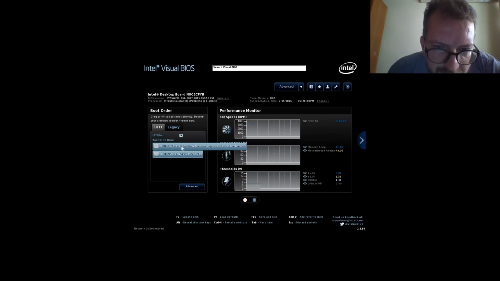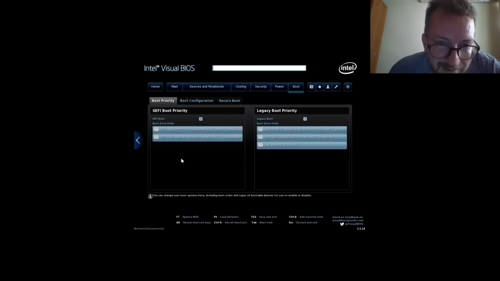Linux boot manager, bootloader, SanDisk. Okay, let's rearrange it, shall we? Advanced. Yes, now I can make a change. Thanks, guys.